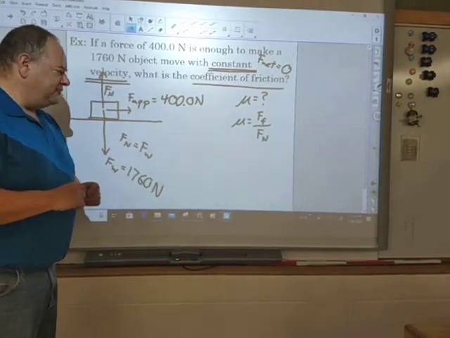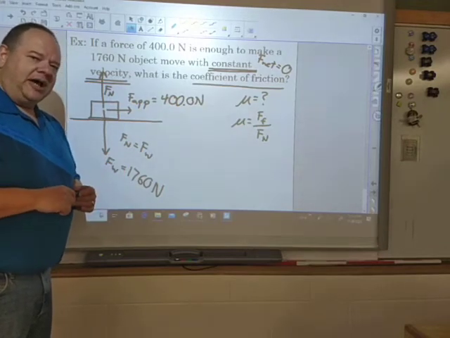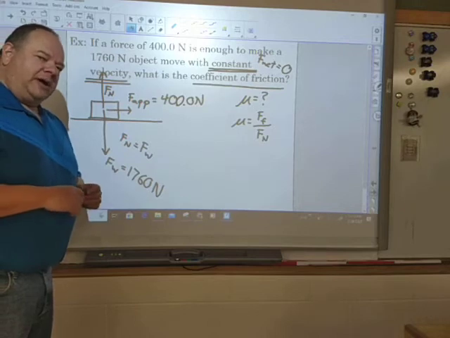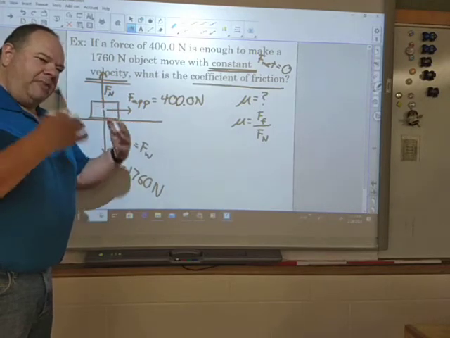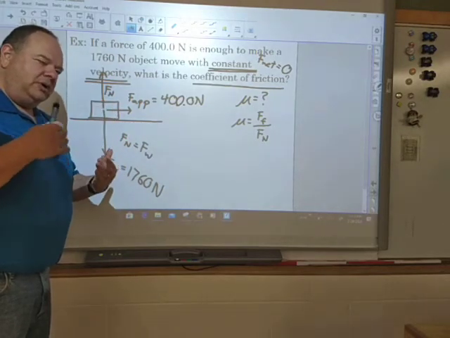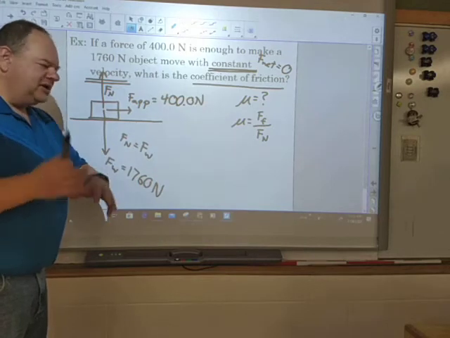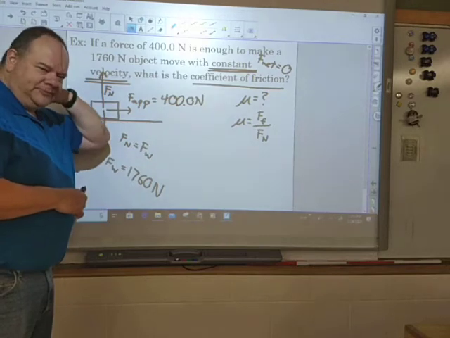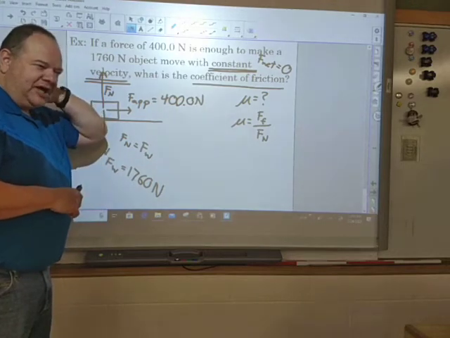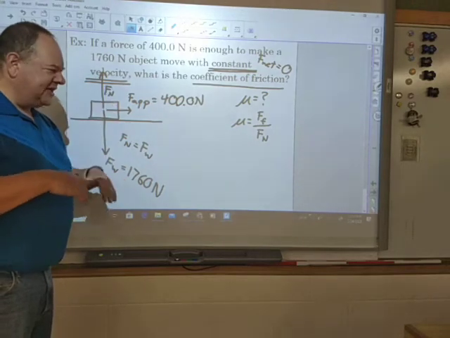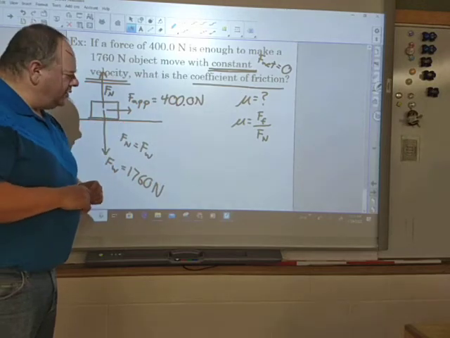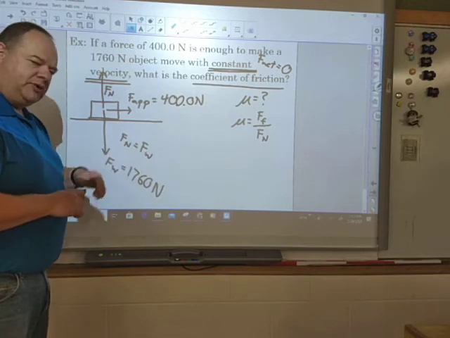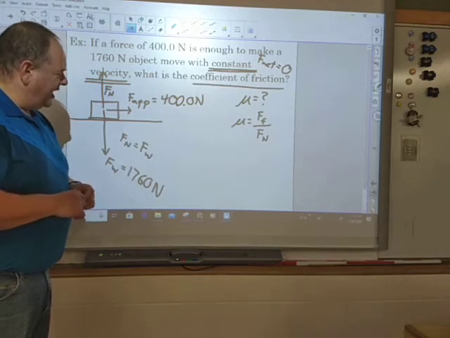Now, with force problems, just a little note on signs. We can typically work out force problems in terms of just magnitude without thinking about the signs. The sign is included in the direction that we draw it. So if you get confused on that as we go along, please ask. But just for right now, let's just try to follow through it. I'm talking about the magnitude of the normal force equals the magnitude of the weight.